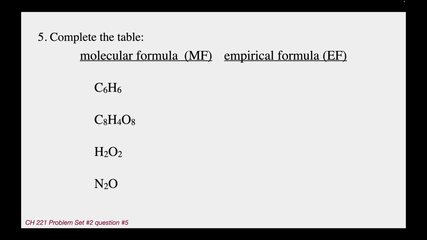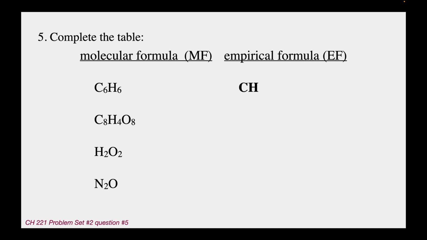In this question, we're going to see how an empirical formula can be derived from a molecular formula. And the punchline here is that empirical formulas are the smallest whole number ratio of atoms in a molecular formula. So in the first one, C6H6, focus on the numbers. If you can divide those numbers and make them smaller, and whole number smaller, by the way, that's going to be an empirical formula. So if you divide 6 and 6 by 6, then you get C1H1 or just CH. That would be the empirical formula of this compound. All right, so it's pretty chill.